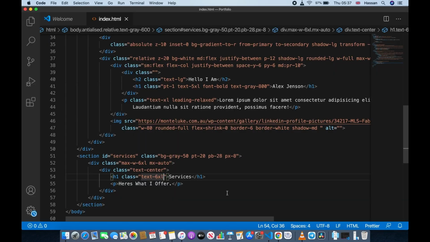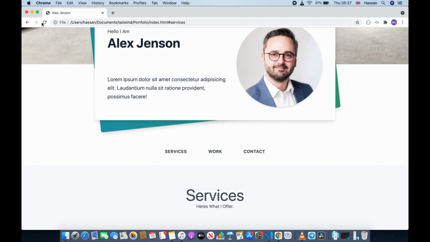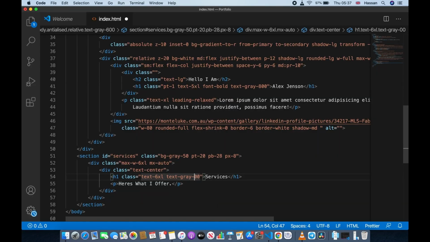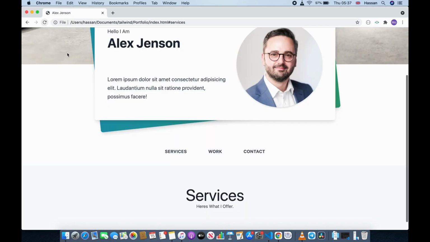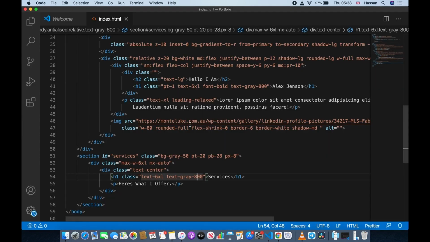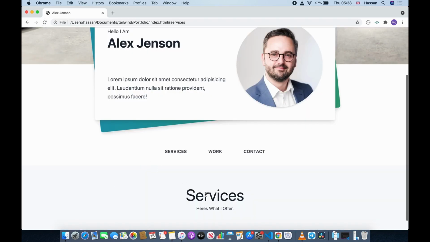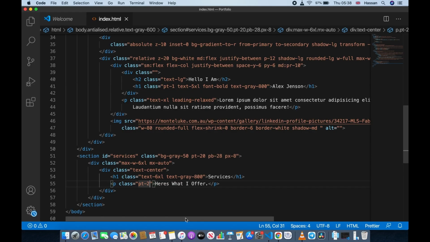And let's also make the text gray 300, so it's less dark. Okay, no, that's very light. Let's make it 800. Okay, that's much better. Now for the paragraph, let's give it some more padding because it's quite stuck to the title. So we'll do padding top of 2. And let's refresh. Okay, perfect.